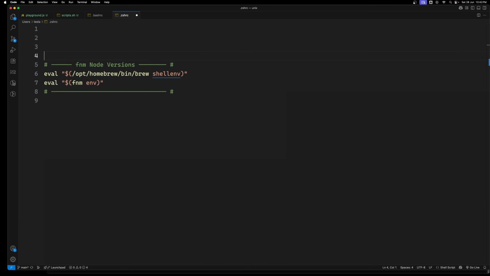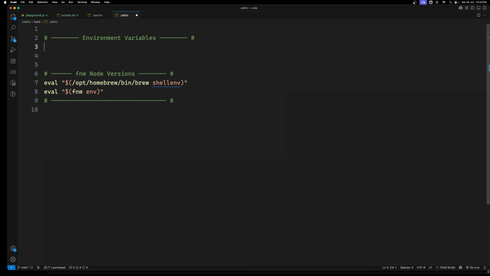Let's divide our config file into three sections. One is for environment variables. Okay, let's keep it like this. I can write environment variables here, and add a hash line above and below.